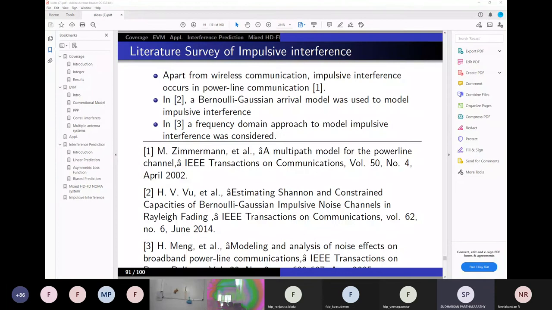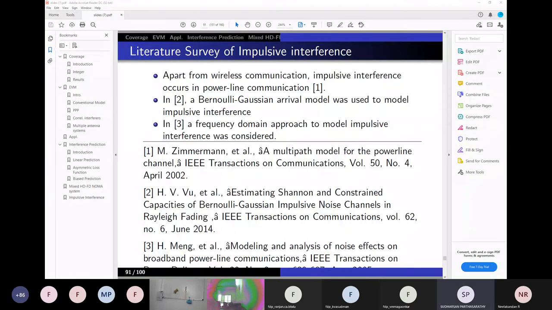So what is the model? TC is the coherence time. TS is the symbol time. Let me assume that in a coherence time, there can be four symbols. Now this pink is your impulsive noise. It occurs in the first symbol, and then for the next two symbols, it doesn't occur. Then it occurs in the fourth symbol. For the next two symbols, it doesn't occur. It occurs in the seventh symbol, and so on and so forth. It can keep on occurring randomly. The probability with which interference occurs in a symbol is P. The probability with which it doesn't occur is 1 minus P. So this is where Bernoulli comes in.